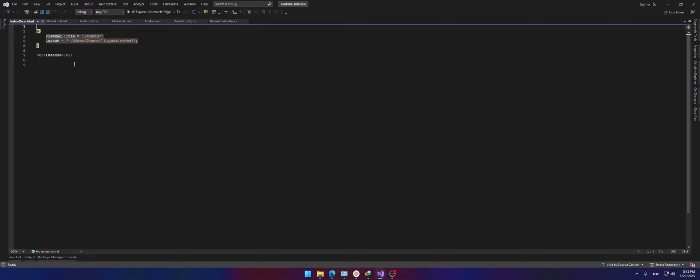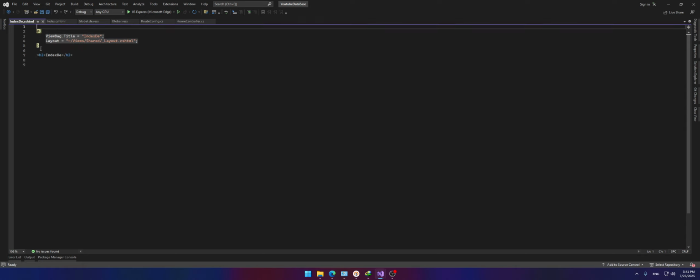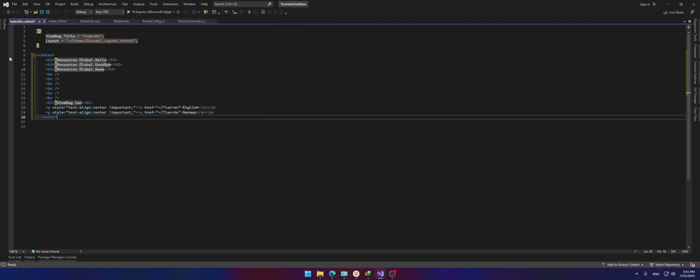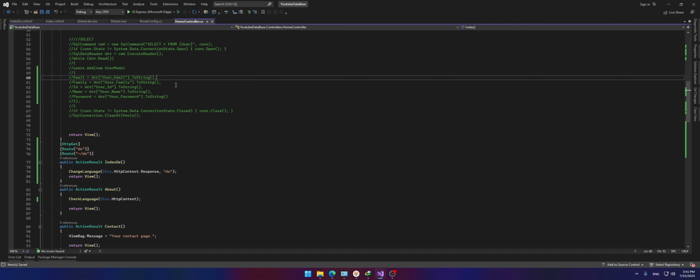Let's see what we have here about index. So it's index.de. So that's the home. That's German. Let's see, does it change or not?